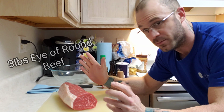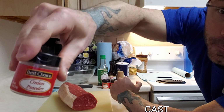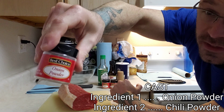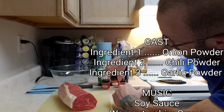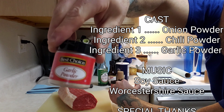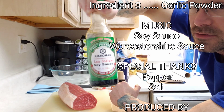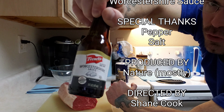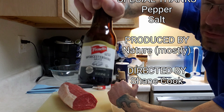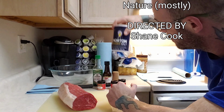Two main ingredients in beef jerky. We're gonna need beef and a jerk, which would be me. No, sauce. So you got ingredients. You got onion powder. This is super easy stuff. Onion powder, chili powder, garlic powder, basic ingredients. There's a bottle of soy sauce. I got the low sodium. Worcestershire sauce. I got black pepper. Got salt.